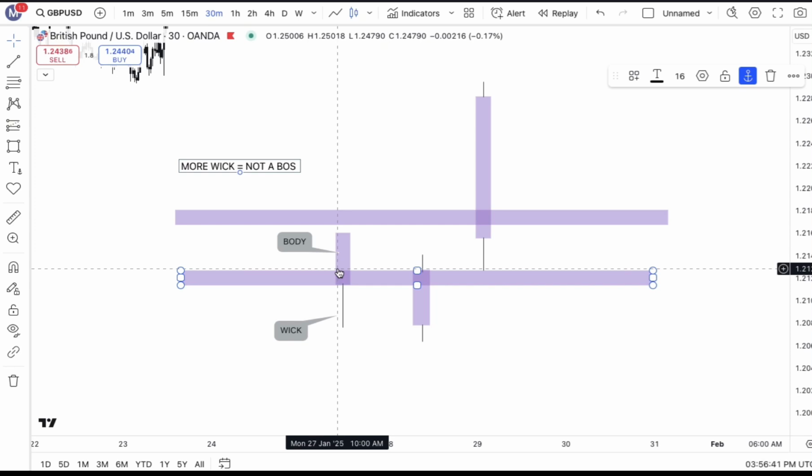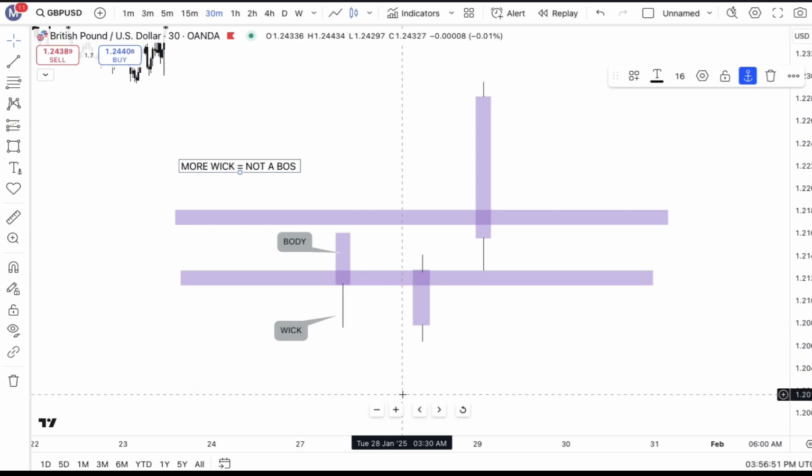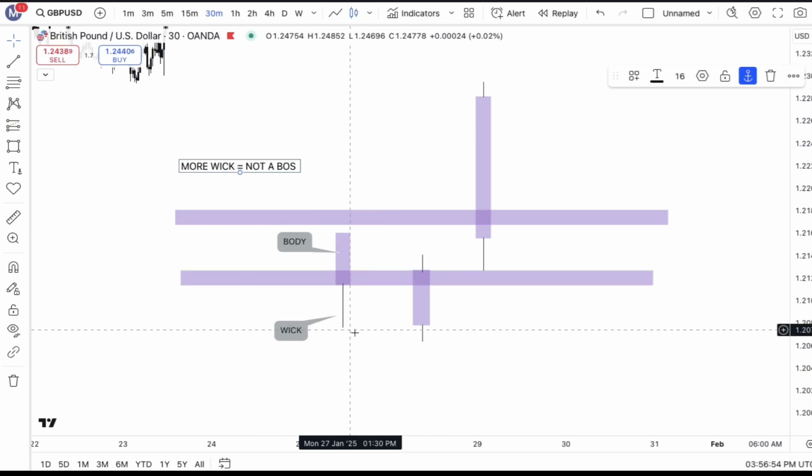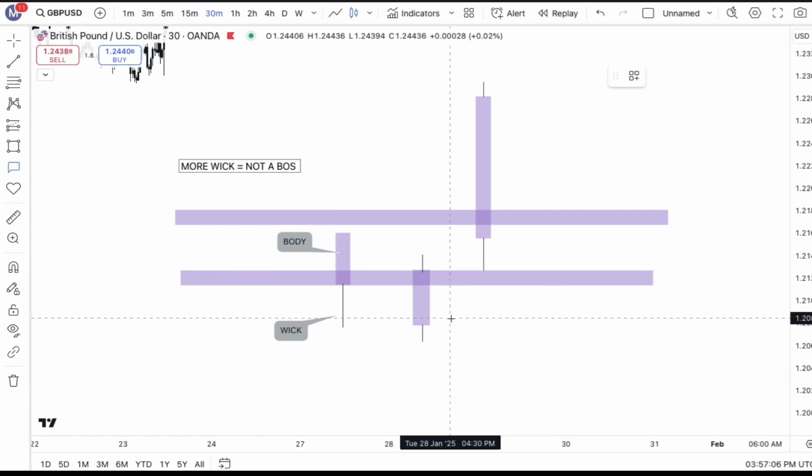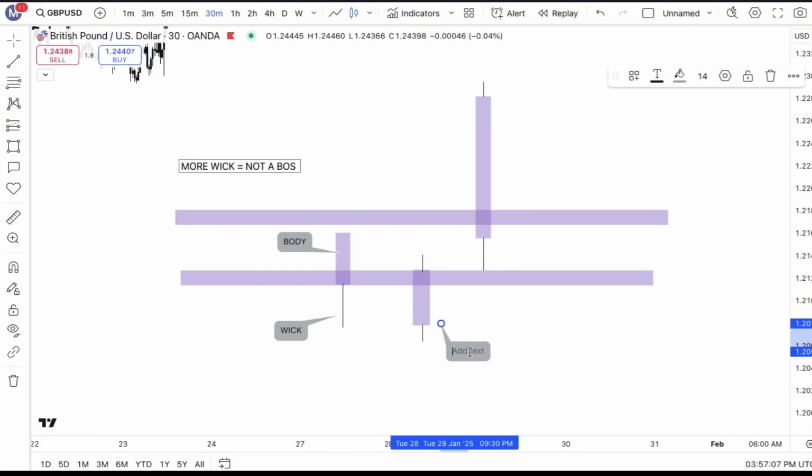of structure. For example, if we were at this level here, okay, and I wanted confirmations to potentially get in for a sell, right? I wanted price to break this level to then retest and sell down, okay? I'm waiting for price to break this zone though, okay? There is no break of structure present until I see more body than I do wick, okay? That being said, this is not a break of structure, but this is a BOS.